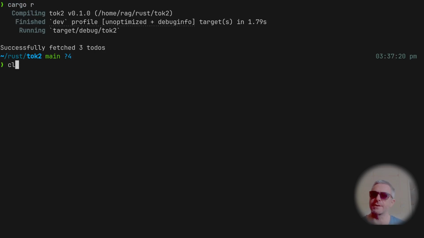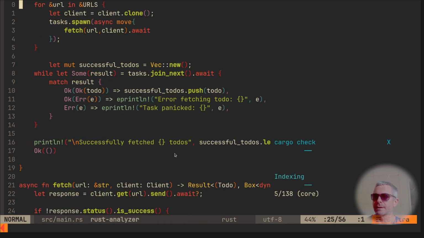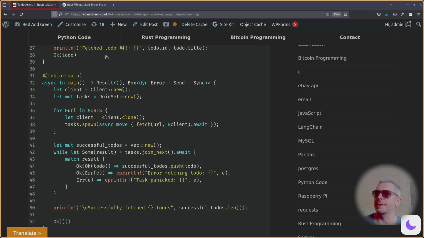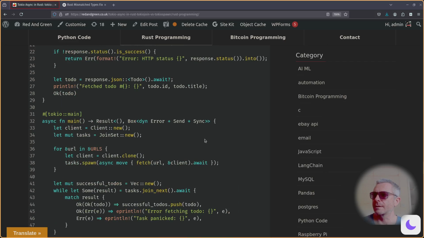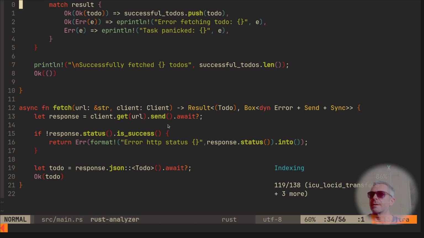Successfully fetched 3 to-dos. It's not actually showing them because I didn't add the line to actually print them nicely. So this is just good practice with JSON, serialize, deserialize.